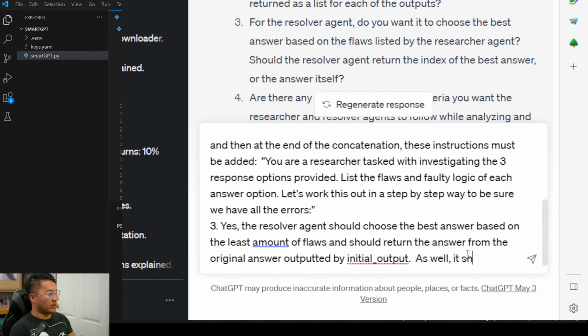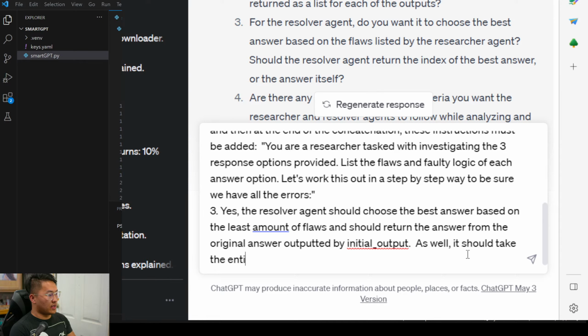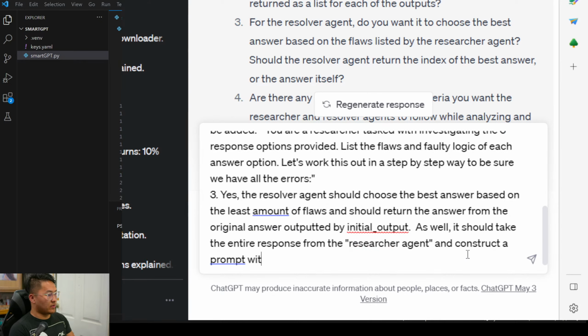As well, it should take the entire response from the researcher agent and construct a prompt with these instructions added to the end of it.